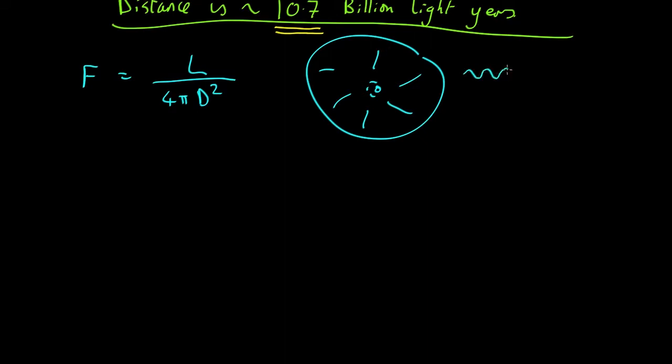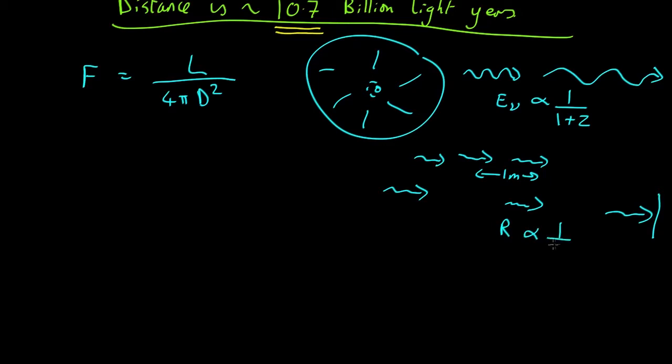First of all, each photon as it travels gets stretched into a longer photon, which means its energy goes down. So the energy of each photon is proportional to 1 over 1 plus the redshift, so to the scale factor. As the scale factor gets bigger, the energy goes down. In addition, let's imagine we have a whole bunch of photons flying along. Let's say there's 1 meter between each of them. As time goes on, the space between them will get stretched, so there might be 2 meters between them or 3 meters. What that means is the number of photons you get per second goes down because the space between the photons has been stretched, so there's a bigger interval. So that gives you the rate of arrival is also proportional to 1 over 1 plus the redshift.